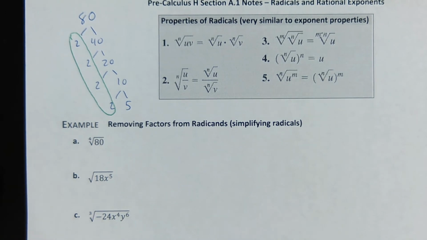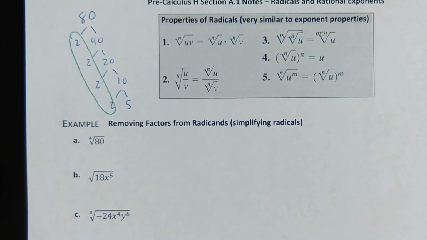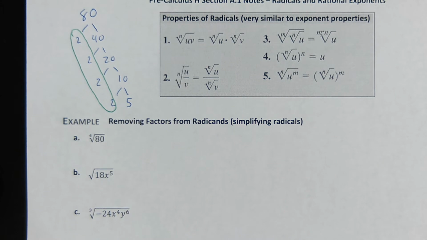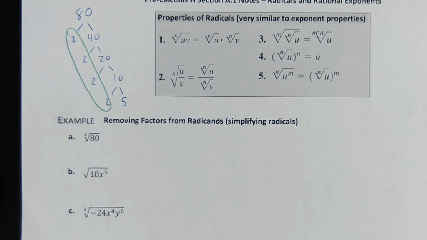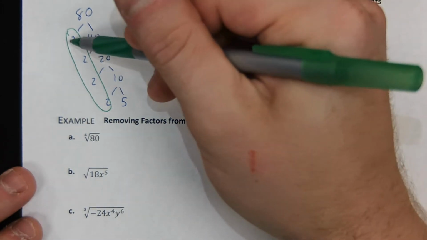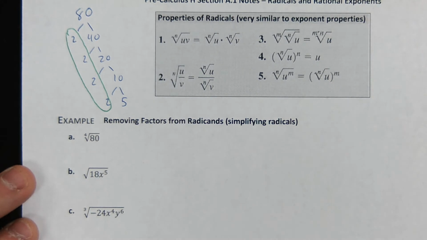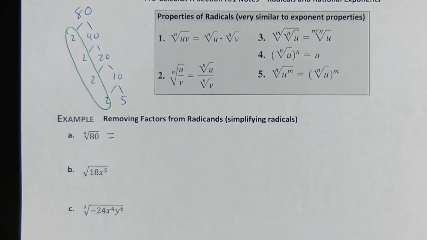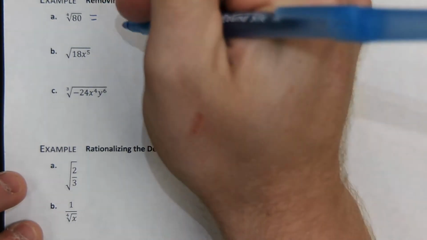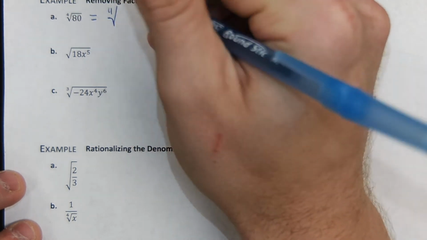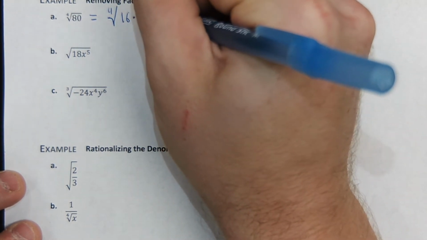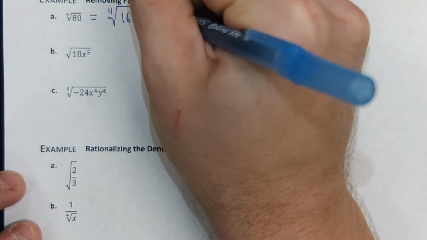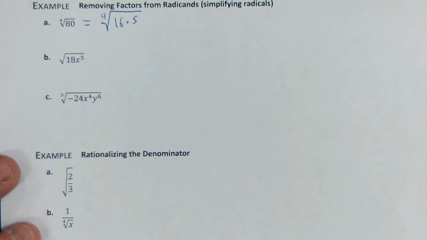What that tells us is that 2 to the fourth power goes into 80. I thought I made a mistake, but it tells us that 2 to the fourth power goes into 80. 2 to the fourth power is 16. So what I would have done, and my Algebra 2 students would have done, is write the fourth root of 80 as the fourth root of 16 times 5, splitting 80 into something that is a perfect fourth power and something that's not.